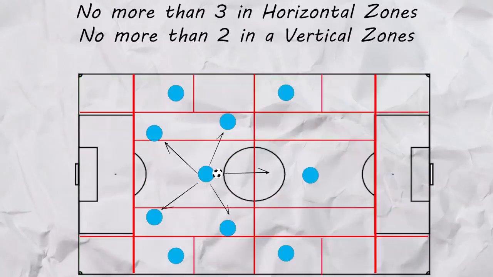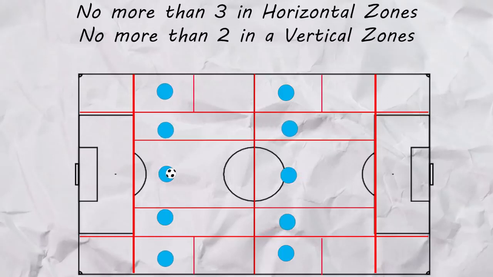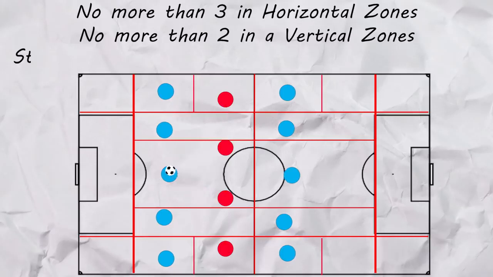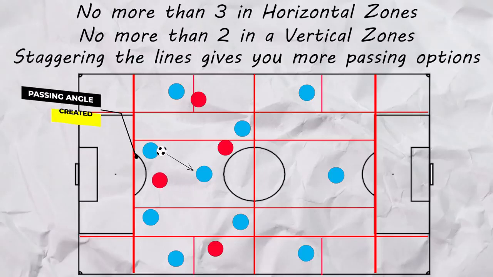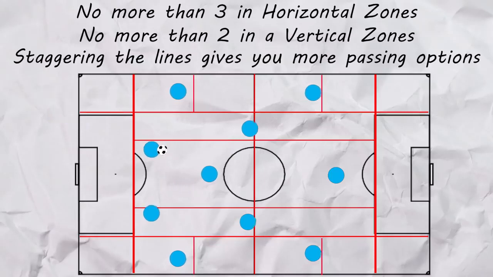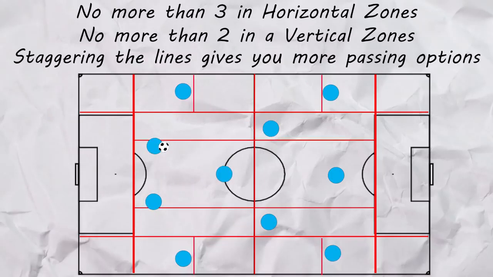This is to give players options on the ball, because if all players were, let's say, just in 2 horizontal lines, the opposition could cut off all passing options by simply positioning themselves in front of the second line. So, by staggering players, it forces the opposition out and creates more dynamic passing angles. Suppose City were building up in their default 4-3-3.